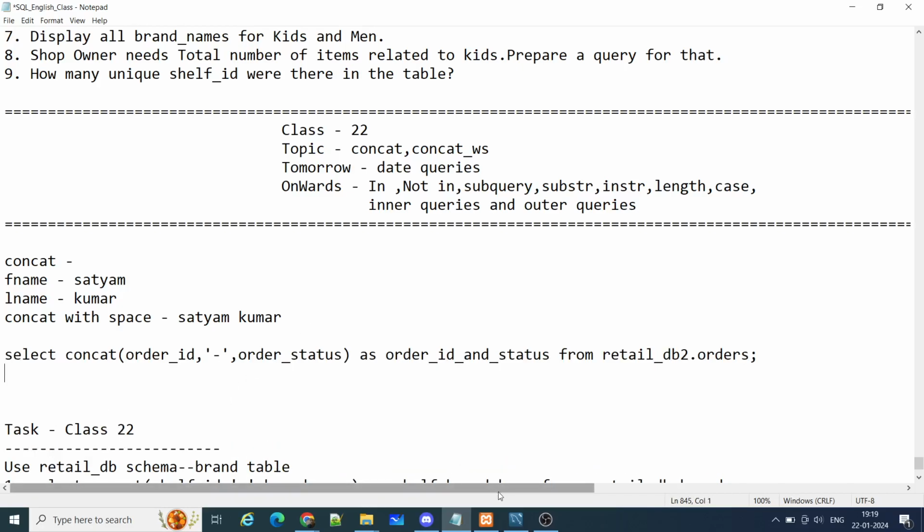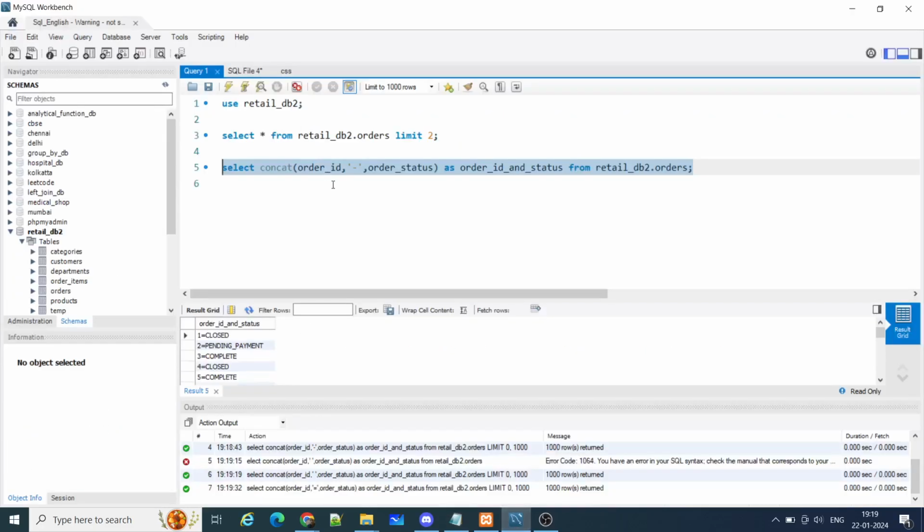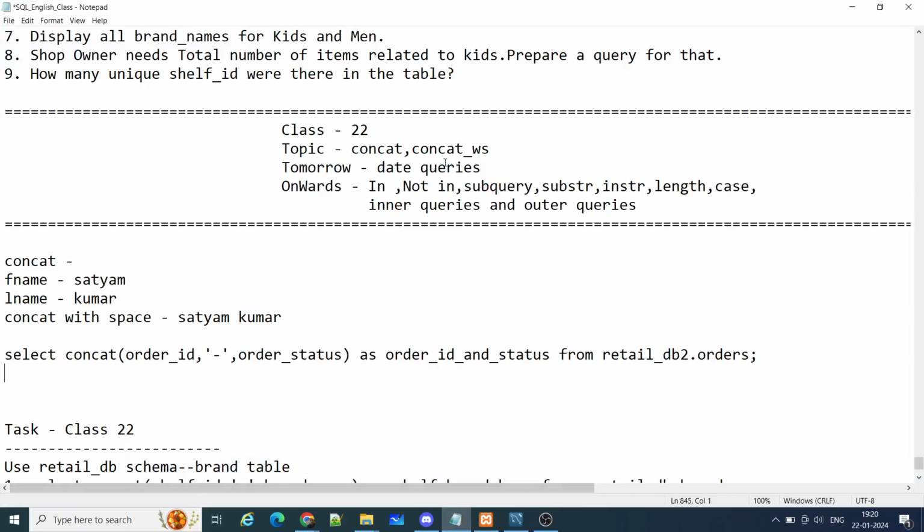But it has its limitation. The limitation is that the concat operator can't join more than two columns. It can't concatenate more than two columns. For more than two columns, concat_ws was introduced.